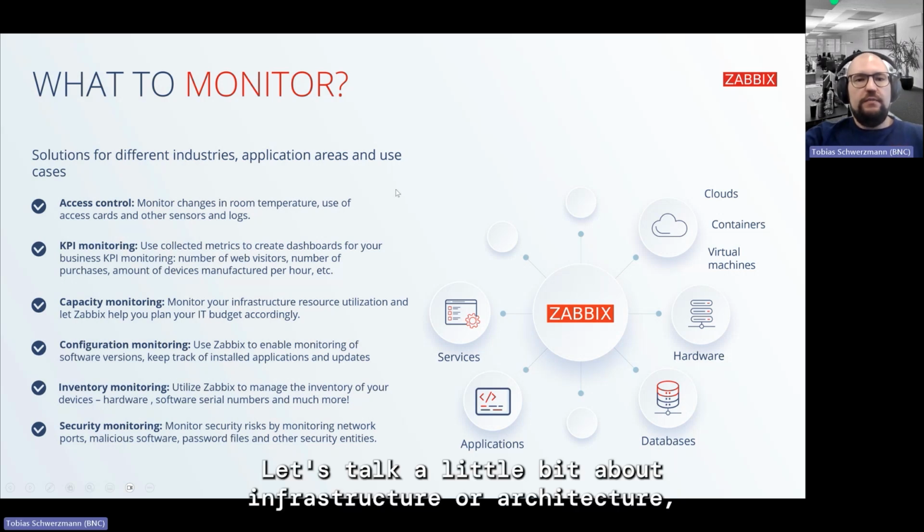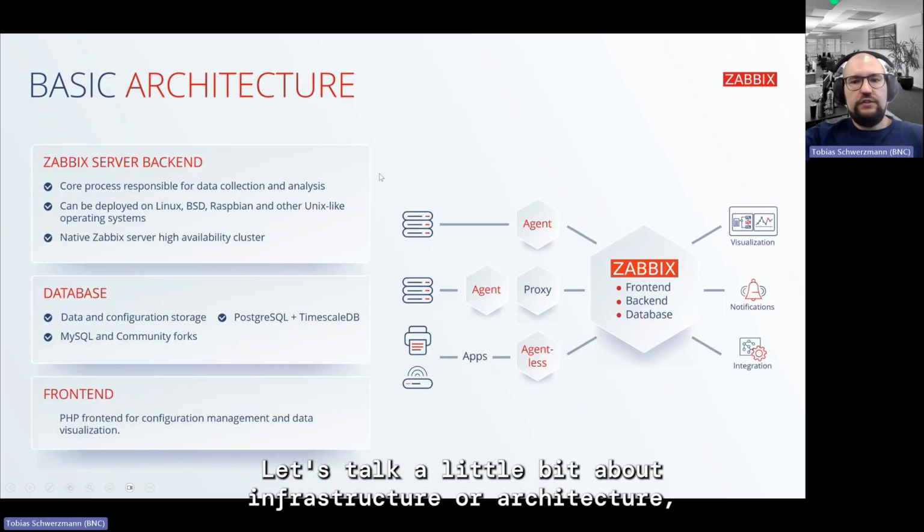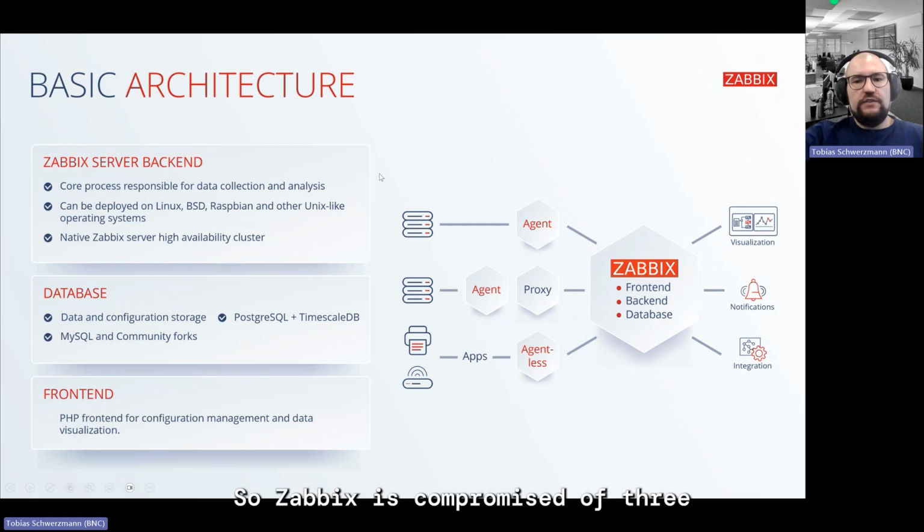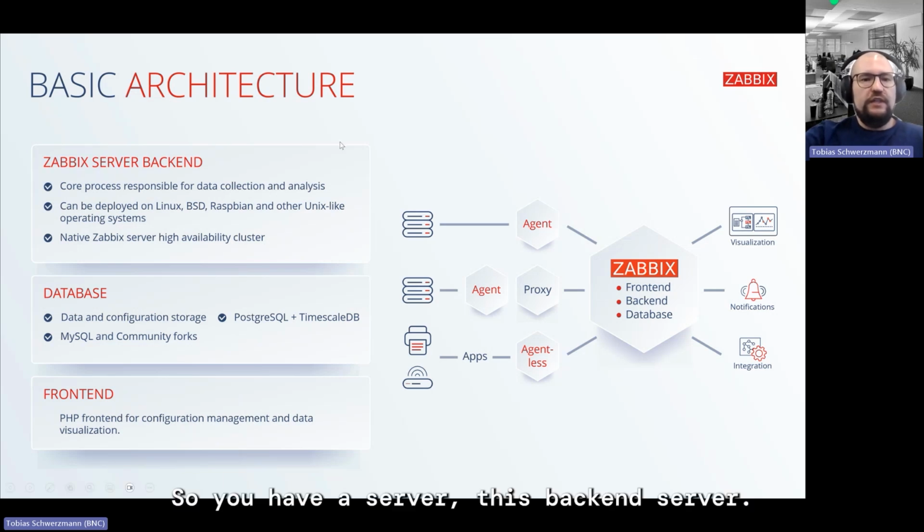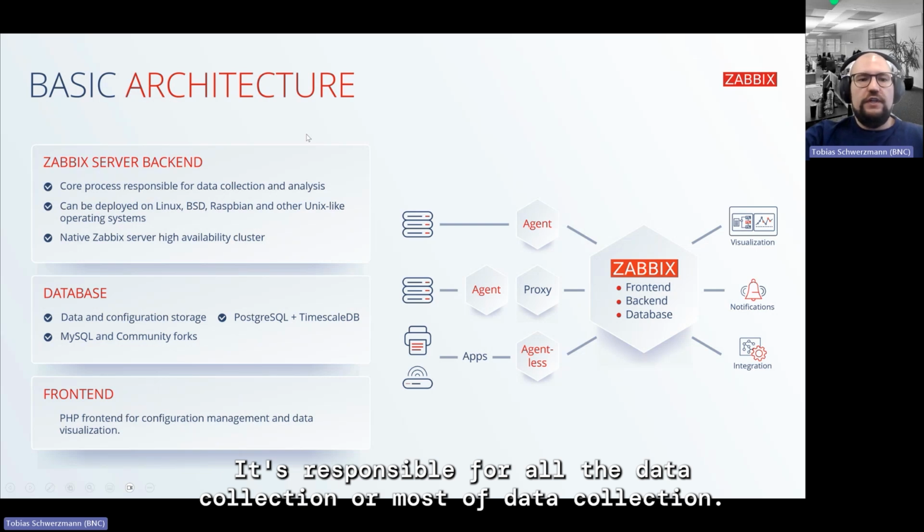Let's talk a little bit about infrastructure, or architecture, sorry. Zabbix is comprised of 3 main parts. You have a server, the backend server. It's responsible for all the data collection, or most of the data collection.